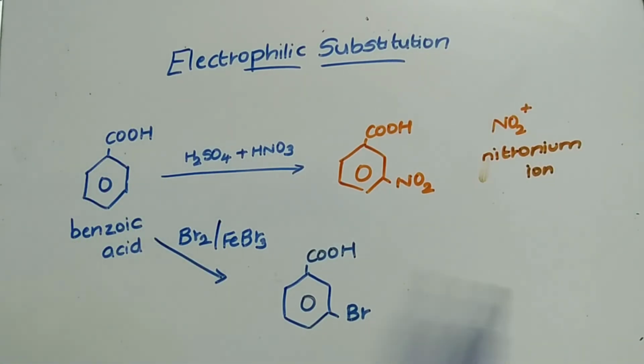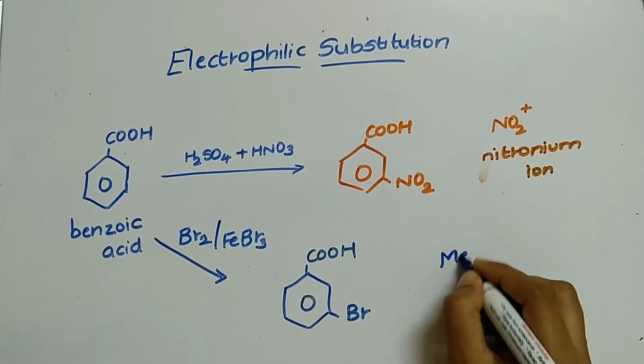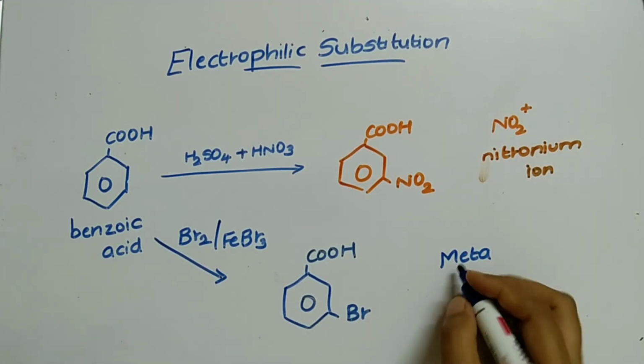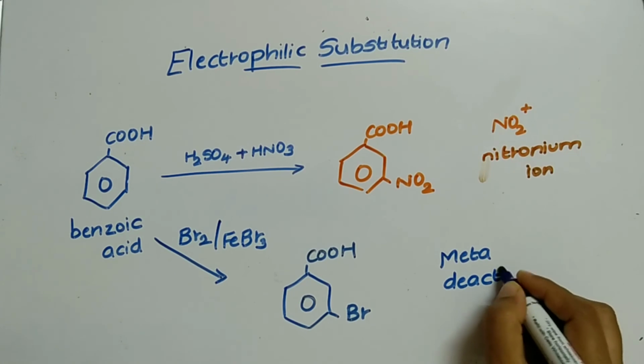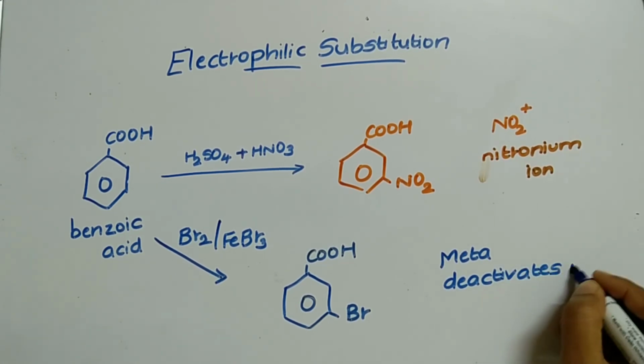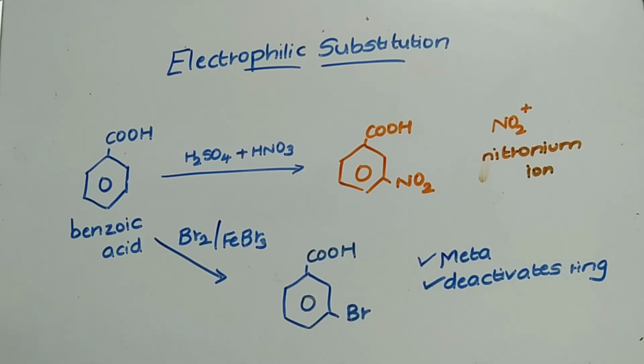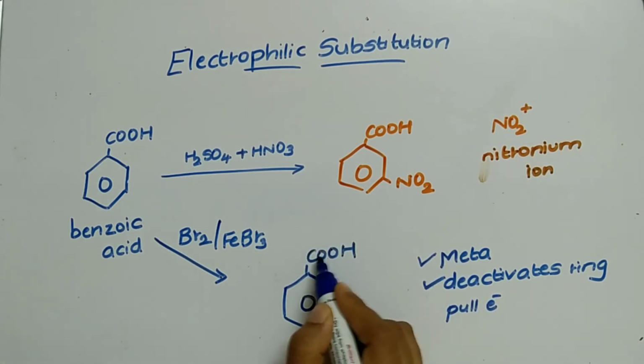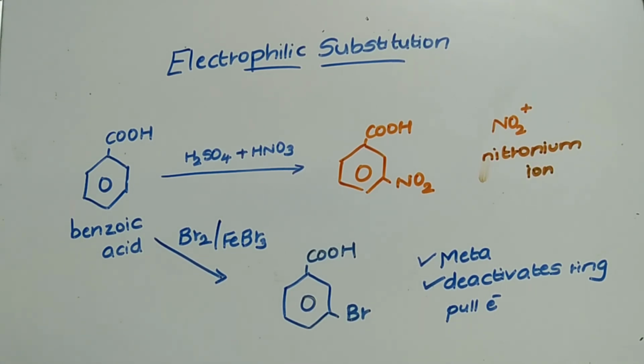So this acidic group, that is COOH, is a meta directing group which deactivates the ring. Why is it deactivating? Because it will pull the electrons, correct. During resonance what happens actually? From the group the electrons will be delocalized onto the benzene ring's carbon. But here the COOH group deactivates the ring by pulling the electrons, because the 2 oxygens are more electronegative. So these are the compounds formed.